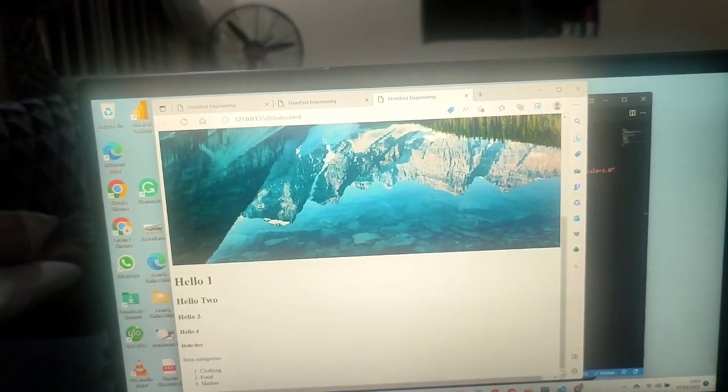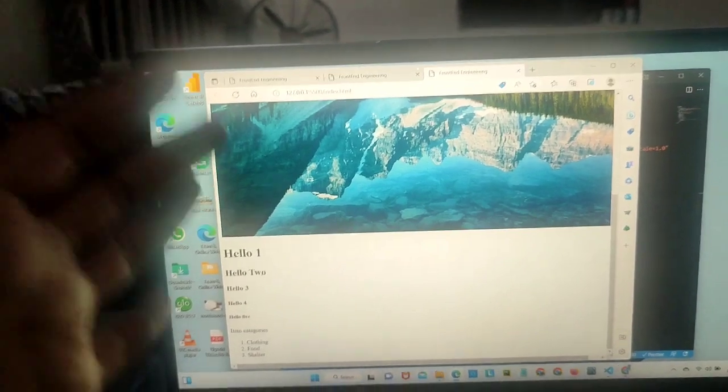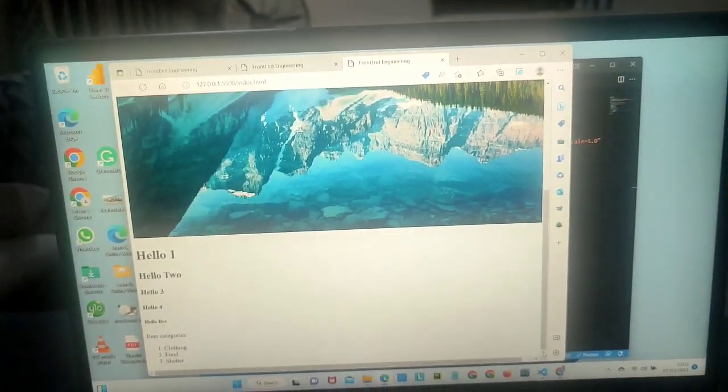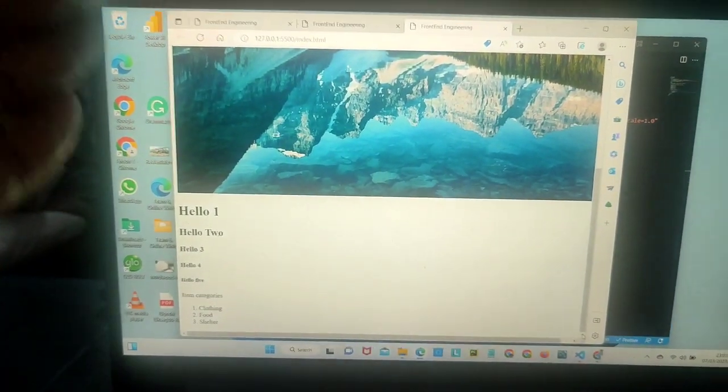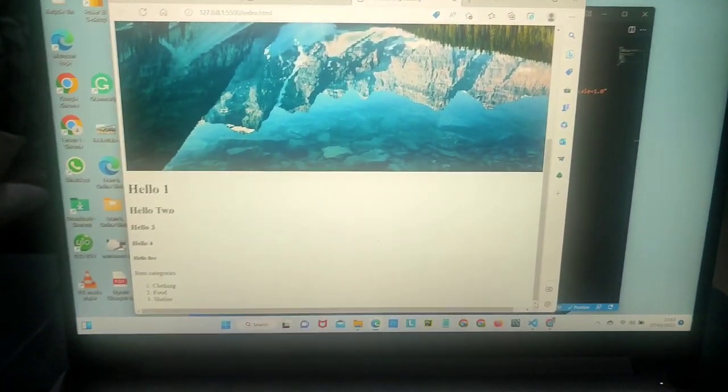I had to do Control A, and then you can see I said format document with Prettier code formatter, because it just helps make your work look beautiful. And then I come back here. I don't necessarily need to click open with live server all the time. As long as I have done it first and my tab is open, whatever changes I make will automatically be reflected on this page. So that's what I learned today.